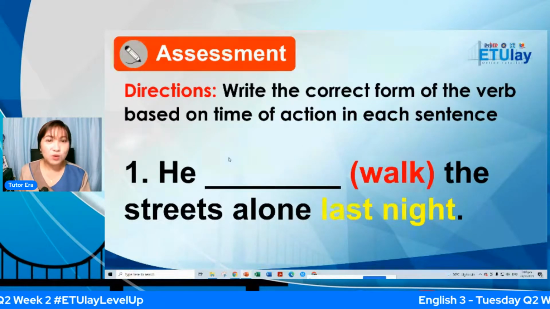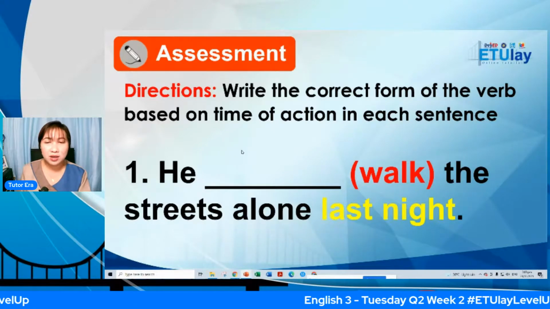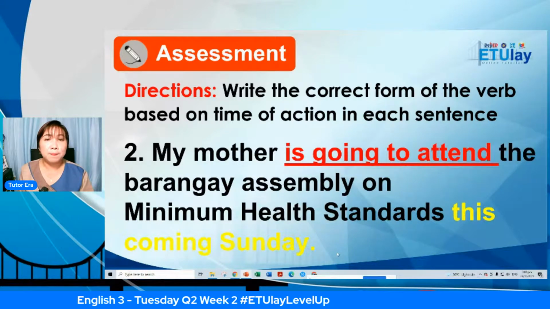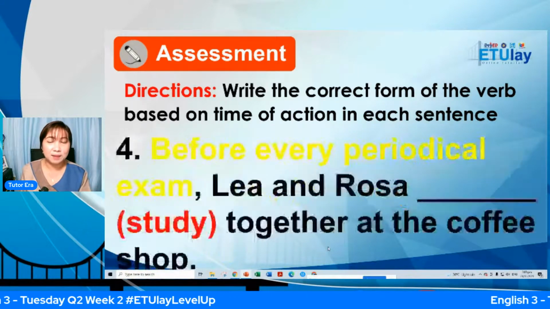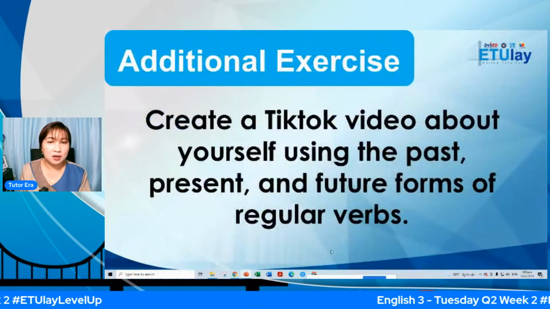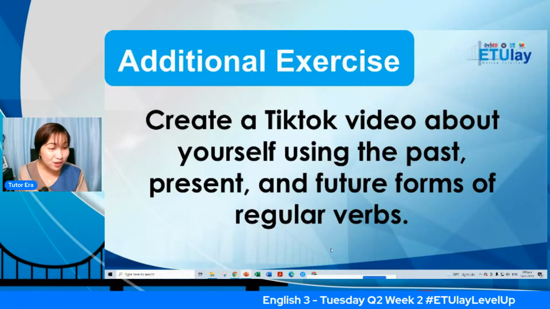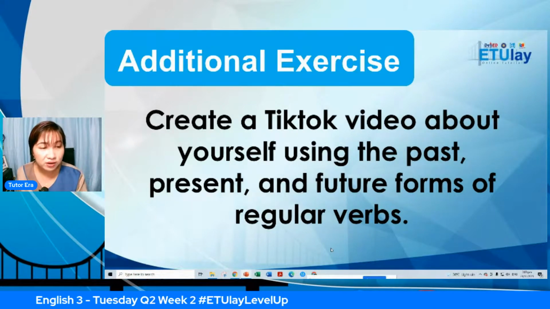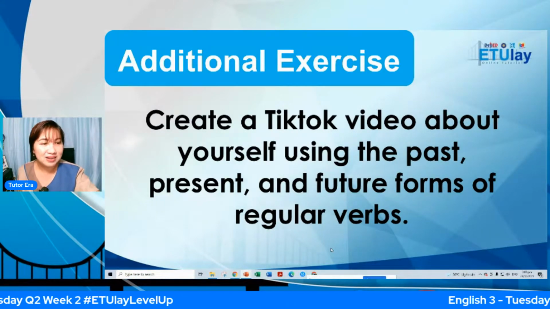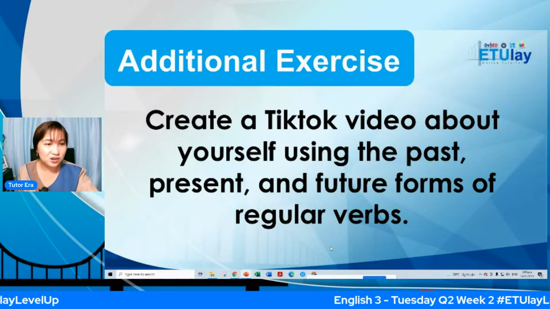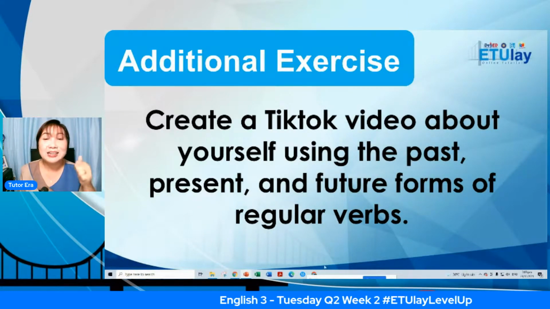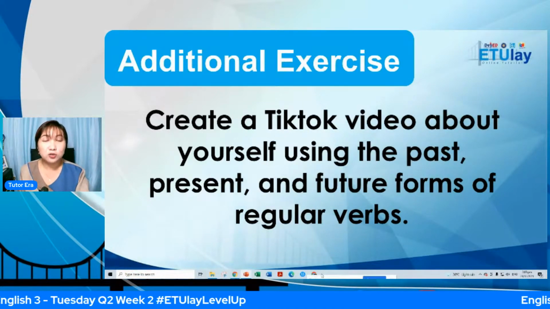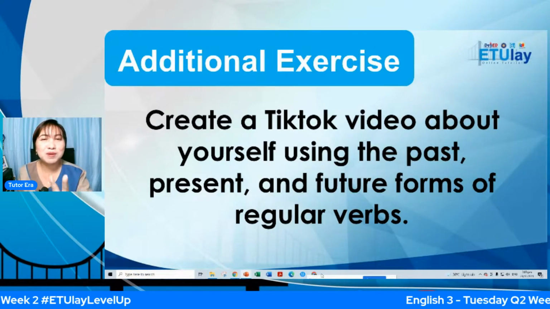Okay. Now for our assessment, since it's almost time, the assessment will just be provided next time. But for our additional exercise, thank you for sharing with us your scores. Gallagher got 5, Catherine got 4, Eliza got 5, Fatima got 5. Okay. Yes, Rodette got 5. Keep it up.